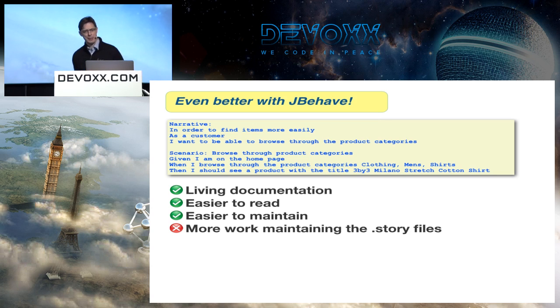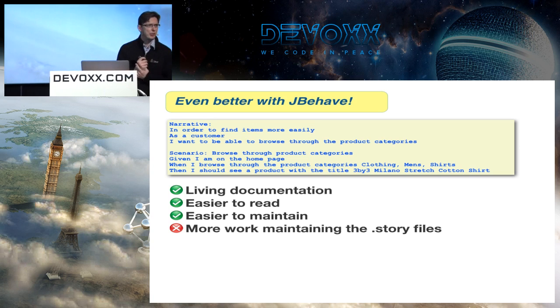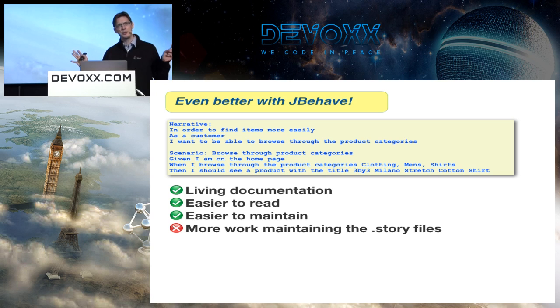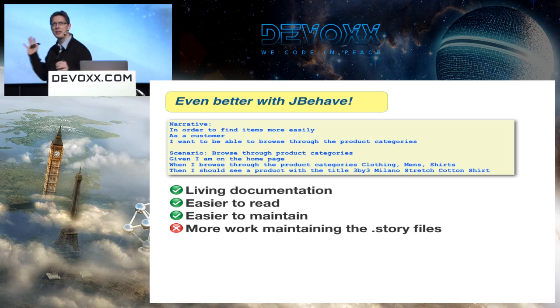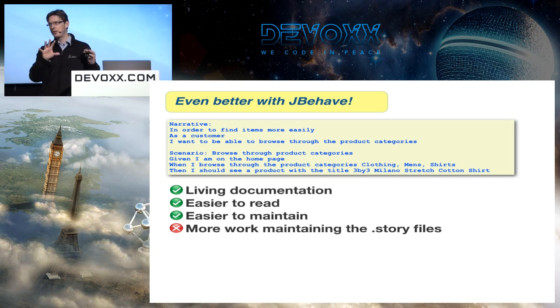So, advantages of using JBehave in this context. I don't use JBehave for all projects. JBehave is really good for living documentation. It is very good when you're doing an end-to-end approach. So proper ATDD, where you're working with the BAs and the testers from the word go, and you're taking it all the way through the process.